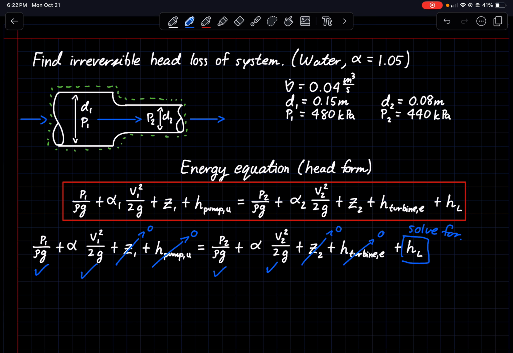What head loss is essentially just lost energy, if you will. It's described in meters, which is good, but if we multiply H sub L by rho g, then we can get a pressure loss. It's a very versatile way of displaying this information, where we can just multiply things into it and get stuff out. So head loss is essentially how much energy we're losing in the system, in a very short blanket version.